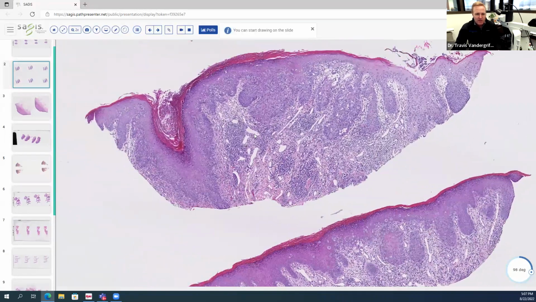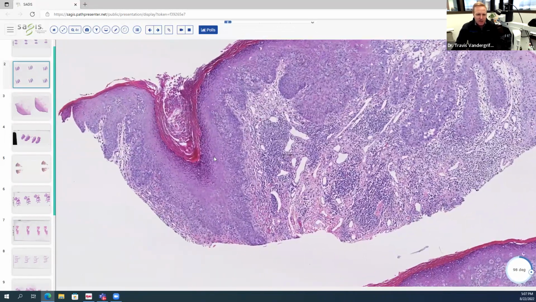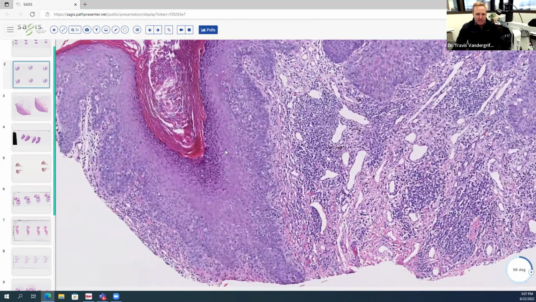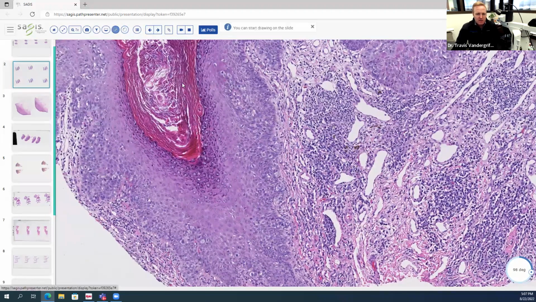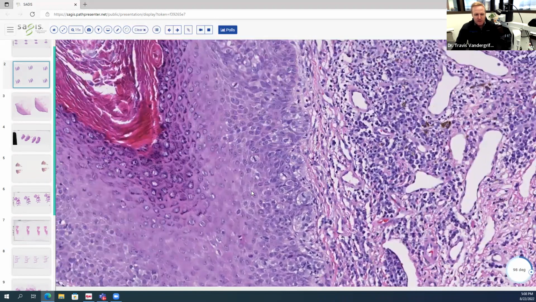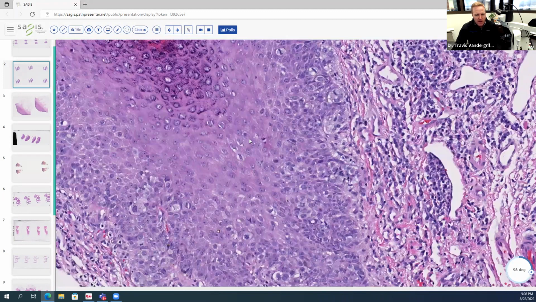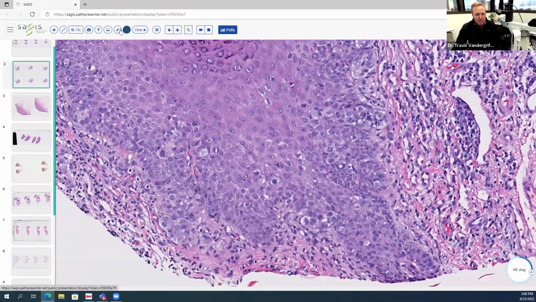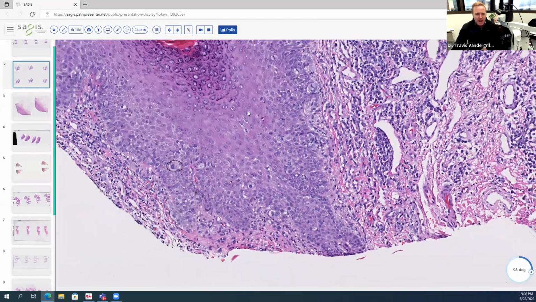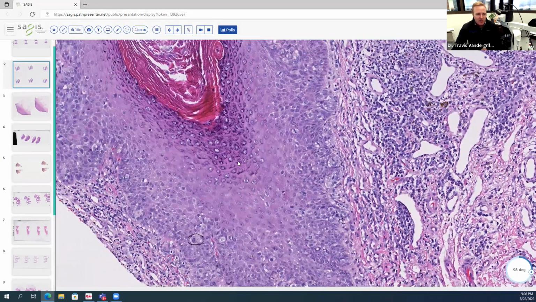As I move into higher magnification, though, I can really start to see that, yes, there is a neoplasm, and it's intraepidermal. So there's a proliferation of cells in the epidermis. And these cells have a particular appearance. The cells are pale. They have abundant cytoplasm, and that makes the cells look large when we're comparing them to normal keratinocytes nearby. So the cells have abundant cytoplasm, which is pale. And also the cells are scattered throughout all levels of the epidermis.